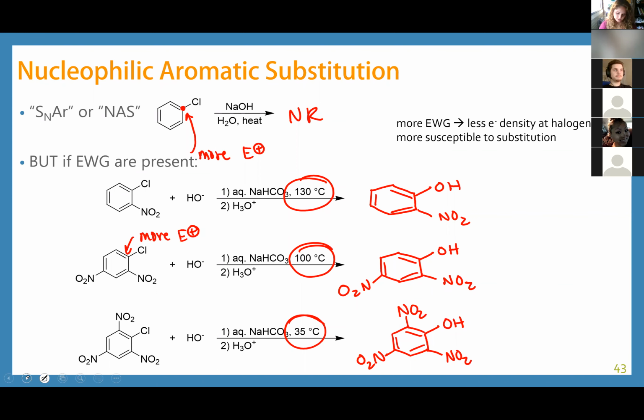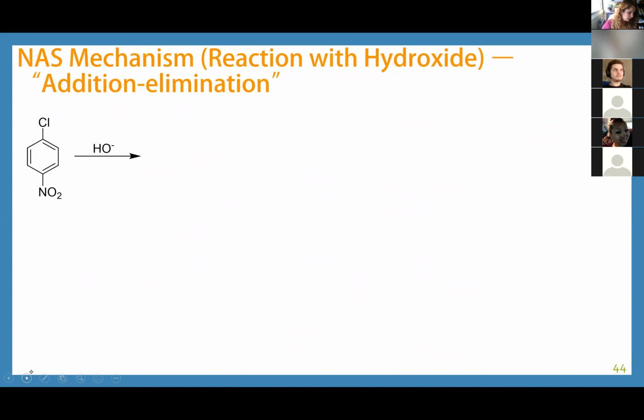Okay, we're going to take a look at the mechanism now. The mechanism for this is kind of bizarre. It's not just a direct substitution, the way that I kind of doodled it out real fast. It's actually what's called an addition elimination. Whoops, sorry, I thought I drew it out, but I guess I didn't. So in this reaction, what happens is your hydroxide is going to attack at the carbon where the halogen is, and the pi electrons get pushed over to the neighboring carbon.